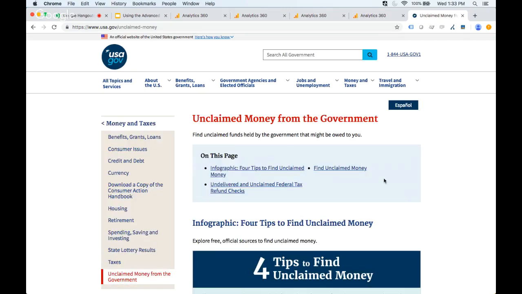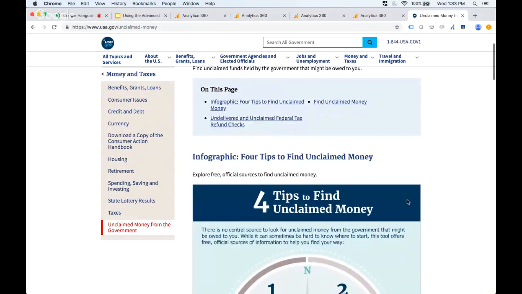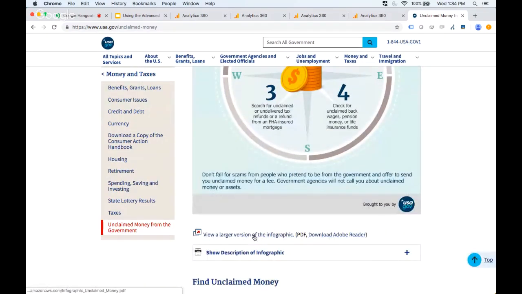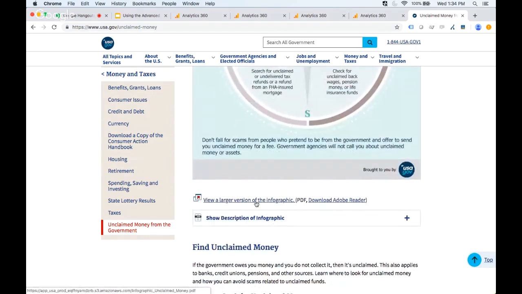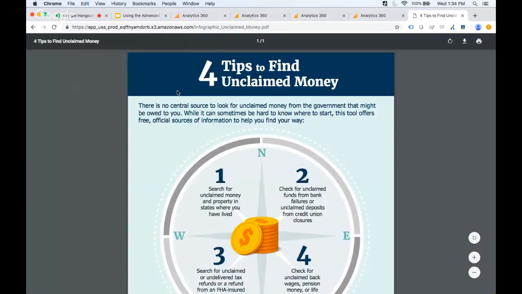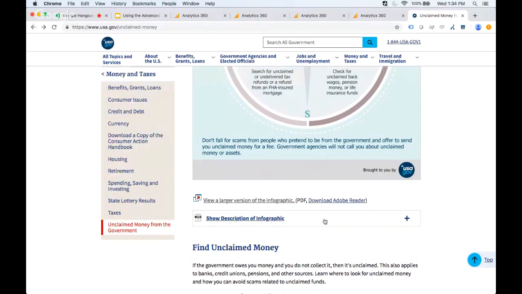And then I wanted to try to mix up how our funnel would work. So I actually found that there was this downloadable PDF of this infographic. You can see a larger version of it by clicking, and you can see here, this is a PDF. So this would be classified, when someone clicks on that, for DAP purposes. Since DAP automatically fires an event for file downloads, this would be an event for a PDF download. So I want people to make it to the home page from organic search, click on the unclaimed money page, and then click on this link to download the PDF. And that's how I'm going to try to measure.